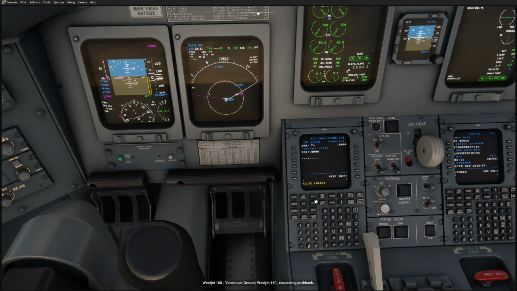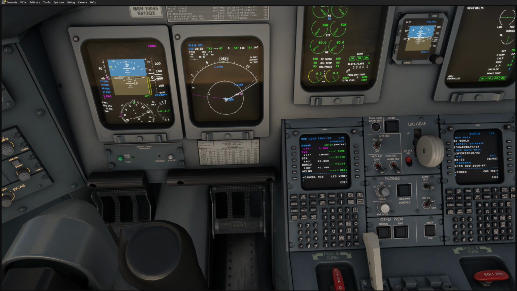Let's have a look at the legs. Yep, we do have a discontinuity. So we'll click on BUZO here, and then we'll bring that up. Click on the BUZO, then click on discontinuity, and that will disappear. And we won't have to worry about that later when the computer is engaged.